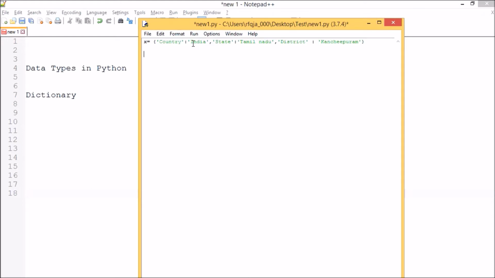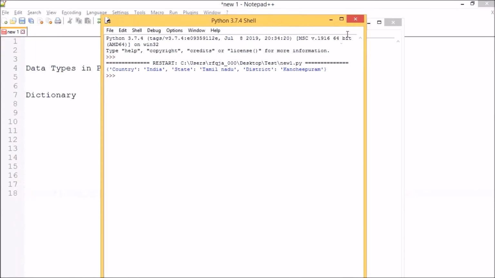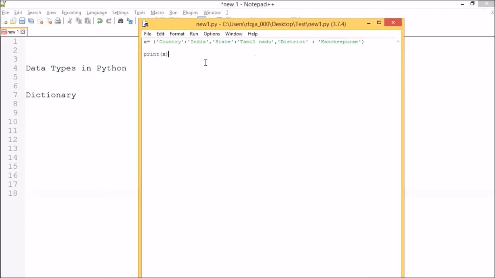Now, how can we get the output? Let us see that. This is a dictionary, which will have a key and the value to it. Now how can we figure out the values with the key name alone? So how to do that?